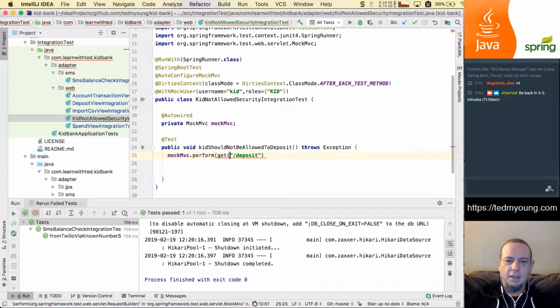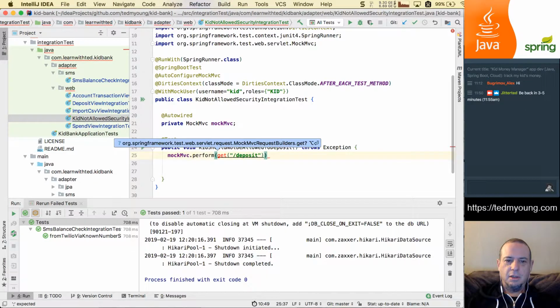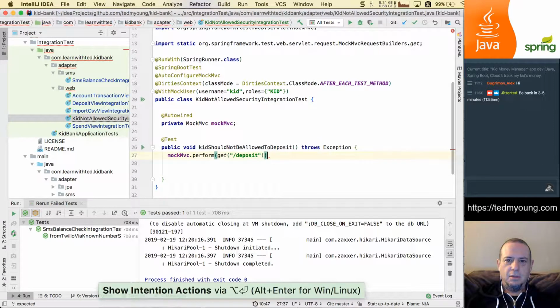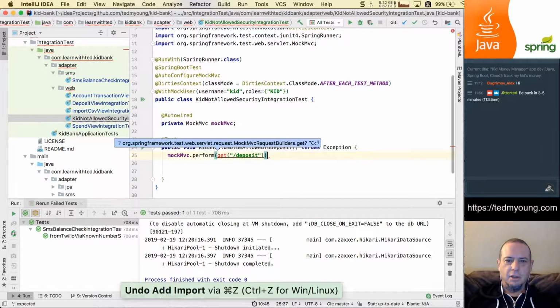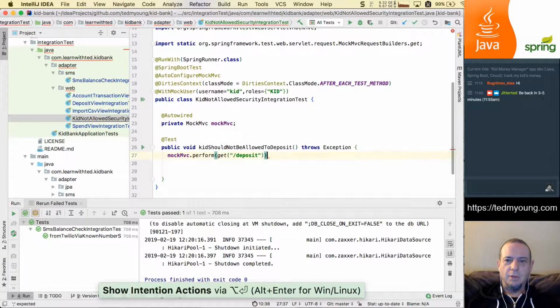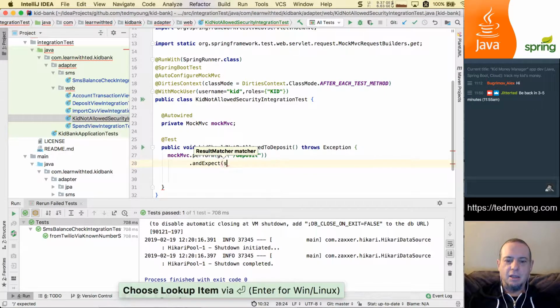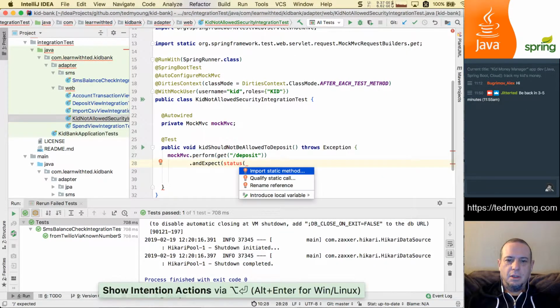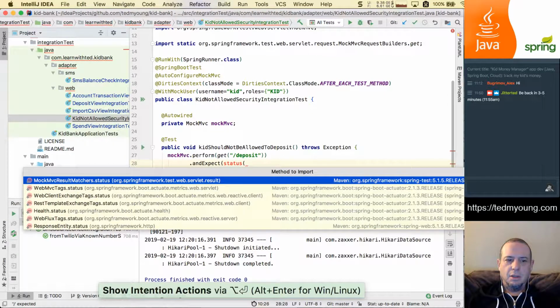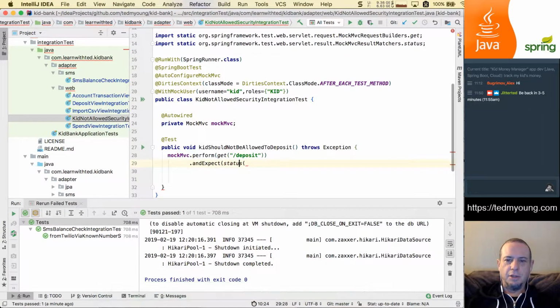So get against the deposit. Why did it not automatically import that? Oh well. So against the deposit, we expect that the status, that's a result matcher, yes.